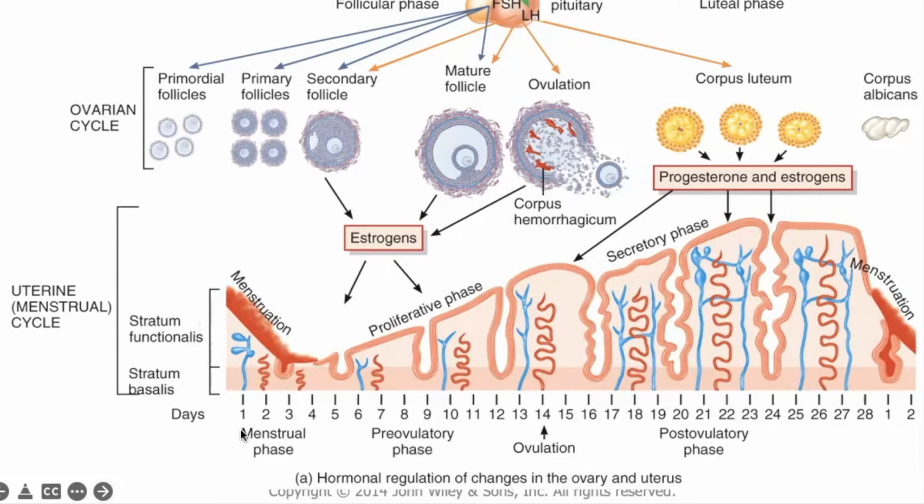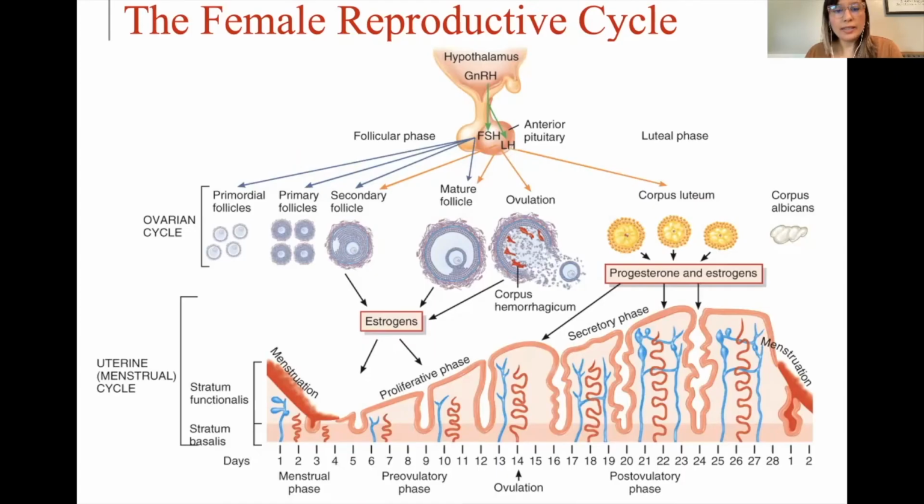So we're going to start here on day number 1. Day number 1 is the first day of menstruation in females. So that's when you start counting on your calendar. Your first day of menstruation is the first day that you will count on the calendar. And so typically the menstrual phase goes from 5 days to 7 days. Some females can last up to 10 days. But in this example, we have a menstrual phase of 4 to 5 days.